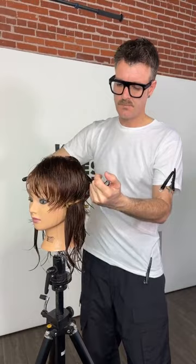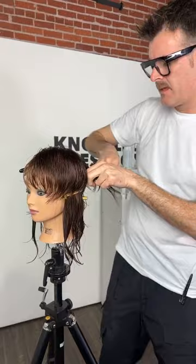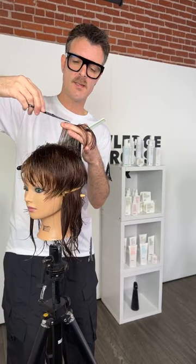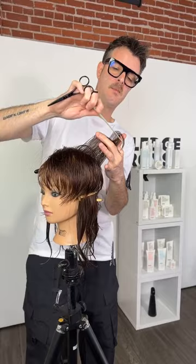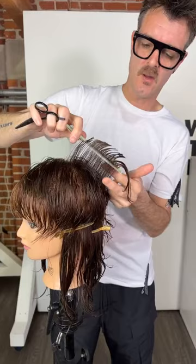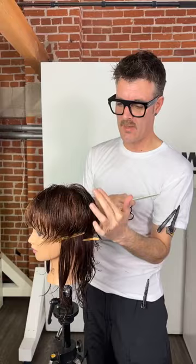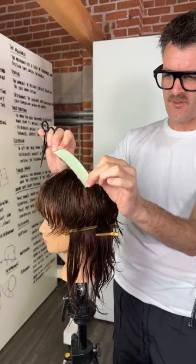I'm pivoting around, making sure I move with the haircut so I don't put the hair in the wrong place. I'm pulling the hair straight out from the head shape in this area and following that cutting line. I work on the outside of my fingers so I can get that curvature and lift the hair better — if I work on the inside I feel strain and I'll cut it quite flat. Working on the outside gives me that curvature and the convex that I'm after. Once I connect to the other section it's going to turn into more of a concave.